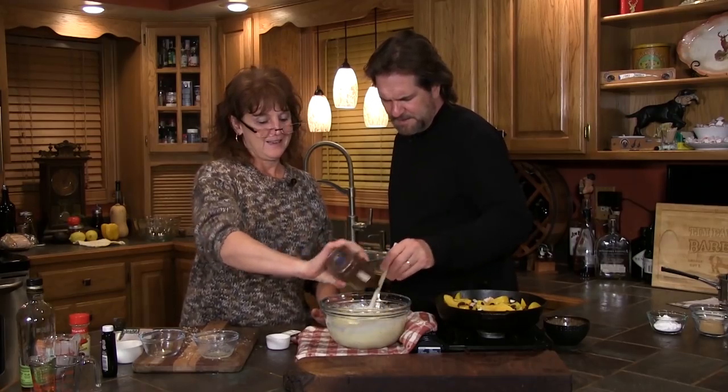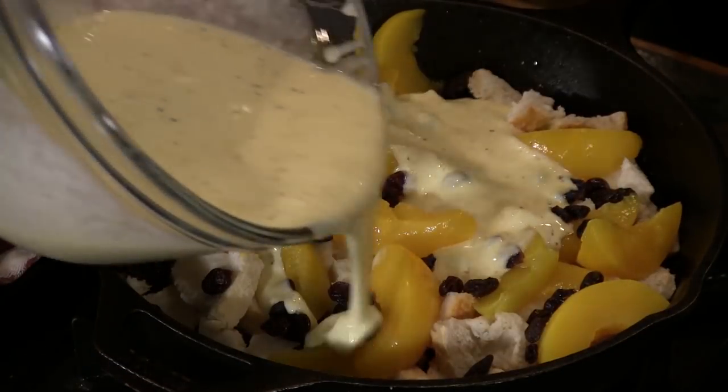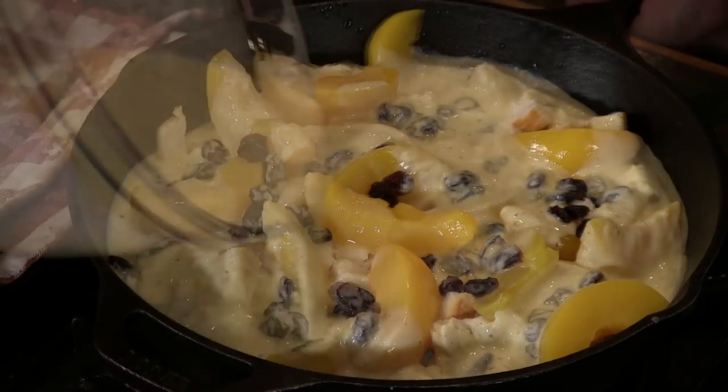It's ridiculous. All right. We're mixing skills. That's perfect. We're going to pour this over the top and pop it in the oven. 350? 350. For how long? For about half an hour. All right.